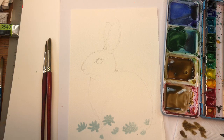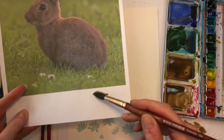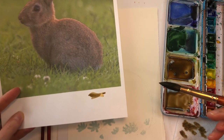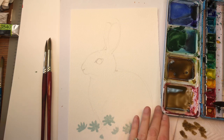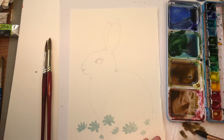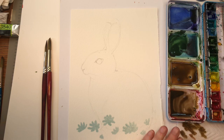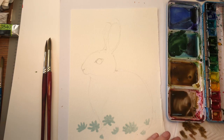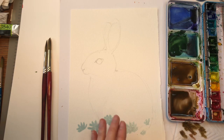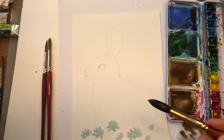Still, if I look at it and say, do I like that color? It's okay, it's not the best. Maybe add a little rose, and that's a little redder. And then I'll go back in and add a little more of this black tone. We're going to keep it fairly loose because I don't want this color to be so dark. So I'm just going to wash in some color. This is how you can do the bunny really easily. Just going to be washing in color.